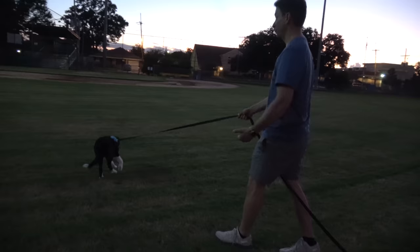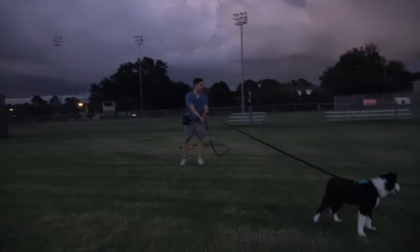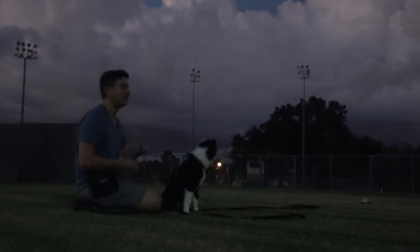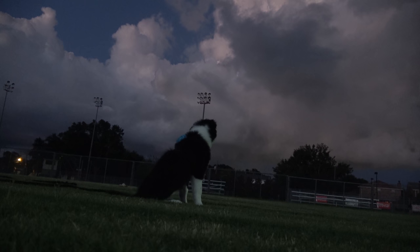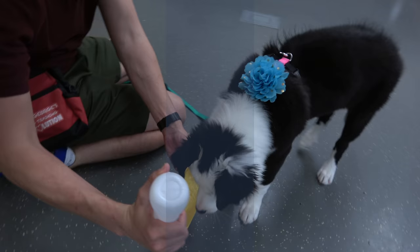This is also a wonderful opportunity to work with her in a brand new environment she's never been in — maybe come when called, that would be nice. I've got a pretty fenced area, she's on lead, there are kids in the background that are distracting. I had a feeling that if I just called her she probably wouldn't come, but I was wrong — good job! You can definitely see her attention is not fully on me, and that's understandable. Just be patient, let those moments pass. They pay attention to you sometimes before they pay attention to you all the time, especially in a new place like this ball field.